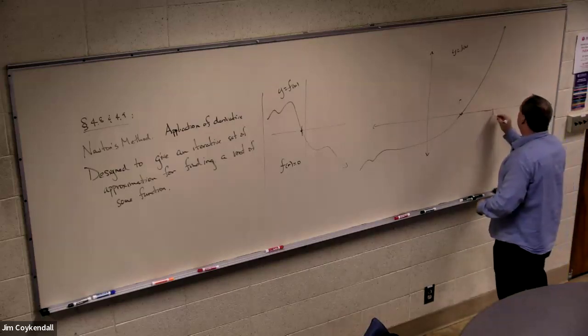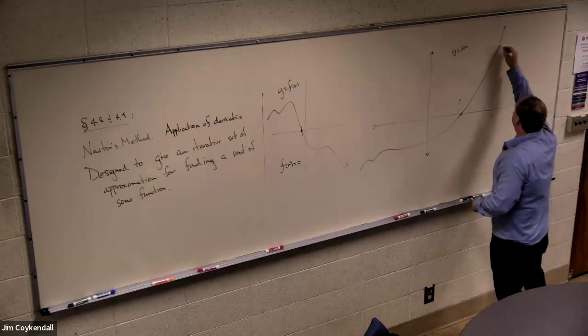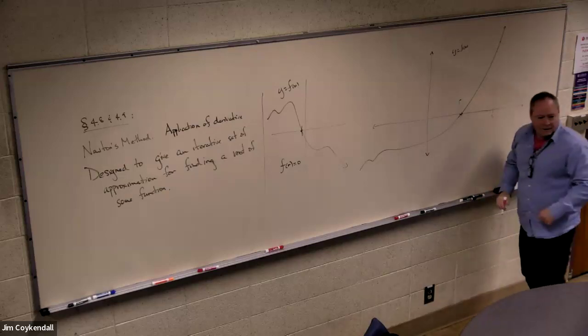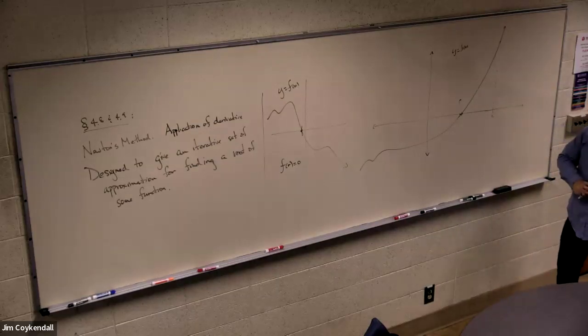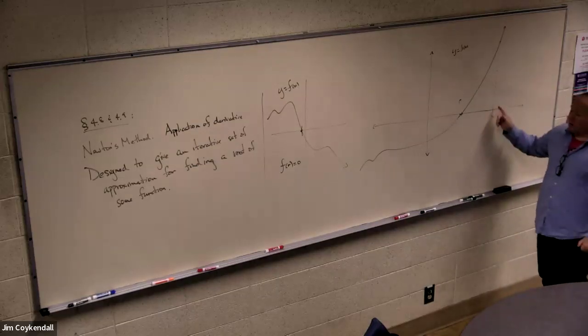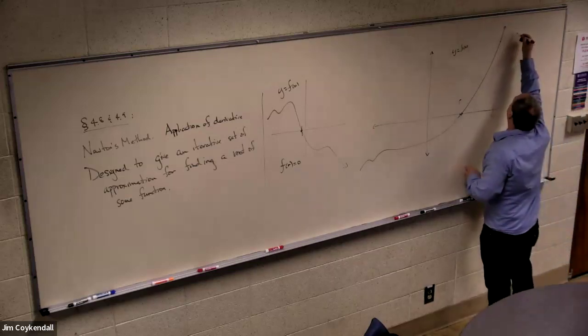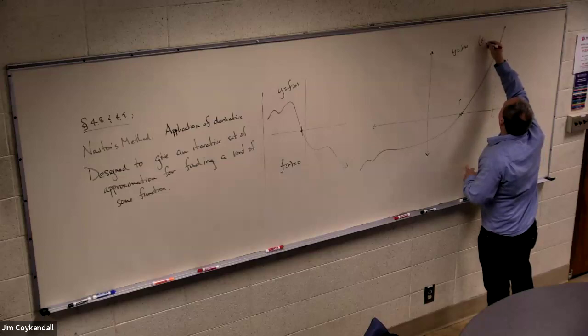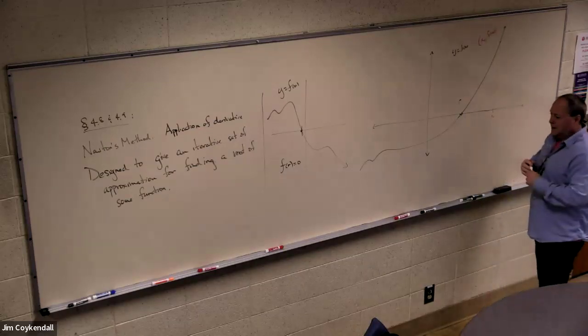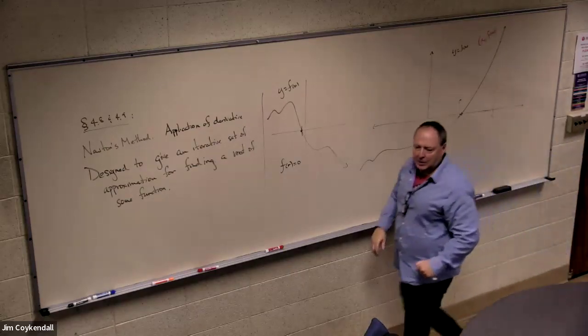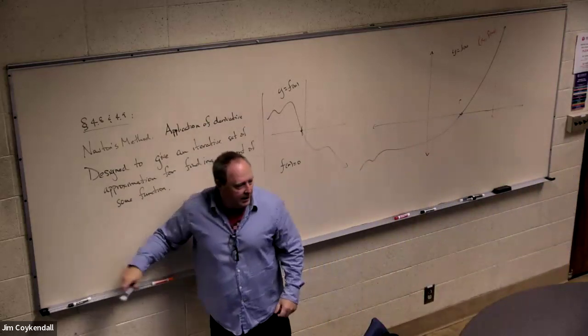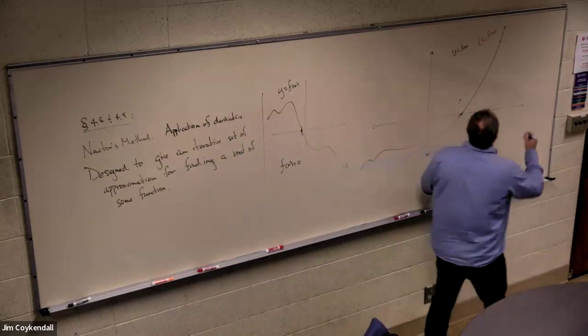So let's suppose I have some initial approximation. This is not correct, right? It's a little off, because look, the y-coordinate is way up here. It's not 0. But I get this point up here, x0. And here's the clever part. What I do is I find the tangent of this function.